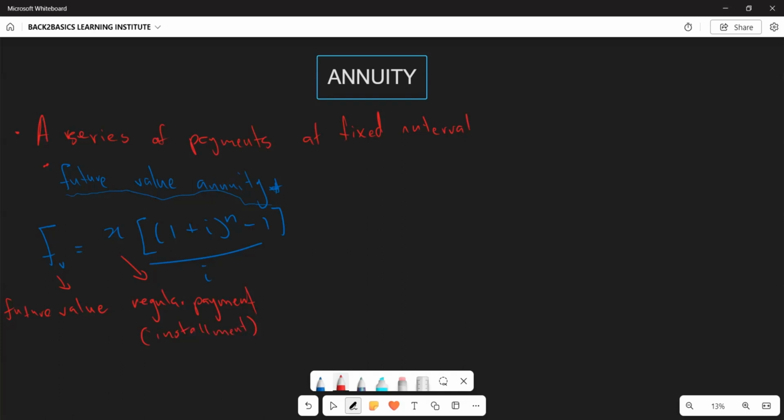And your i, obviously, is the one that represents the interest. The n is the one that represents the number of years, or rather the period. If it's not the number of years, you can say this is also the period in which you wish to save that particular money for.